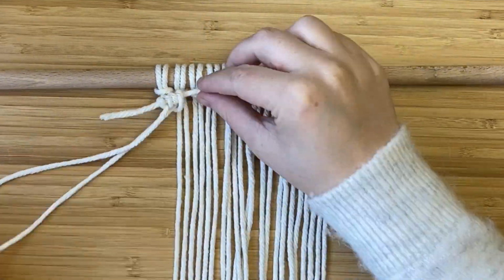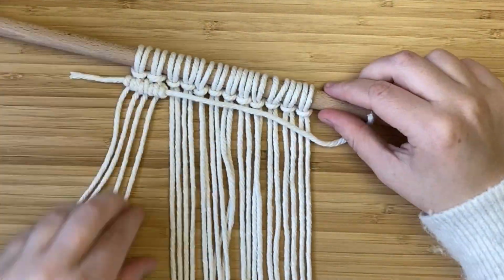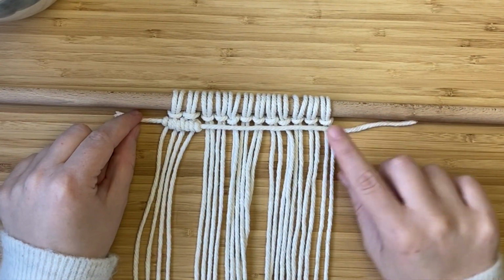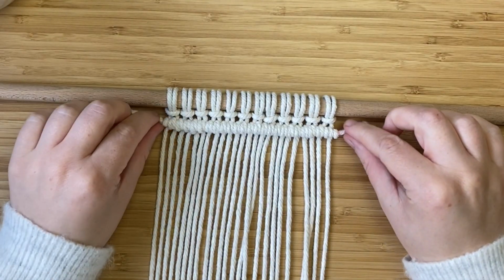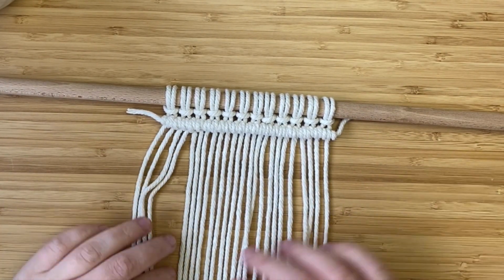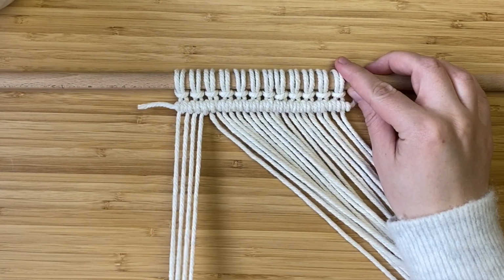So just continue doing this with each cord, making sure to complete the knot twice on each cord, and continue doing it until you get to the end, so you have a nice long row like this. Now I'm just going to snip off the excess cords, and that's the first part done. So now I'm going to pick out the 4 cords on the left. We're going to be working in groups of 4 cords. So now we're going to start our diamond pattern.